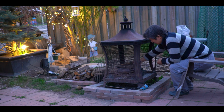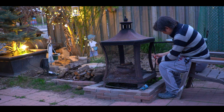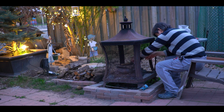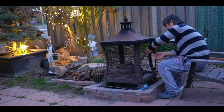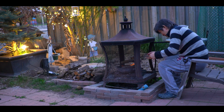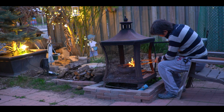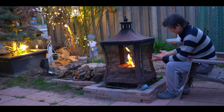Okay, let me just light it up. Okay, let's light it up. There we go. That should do it. And give it time. Maybe I'll put another fire starter. Let's do the second one here. There we go. Okay, perfect. Need to move it around. Okay. There we go. That's good. Ah, that's more like it. And there we have it.